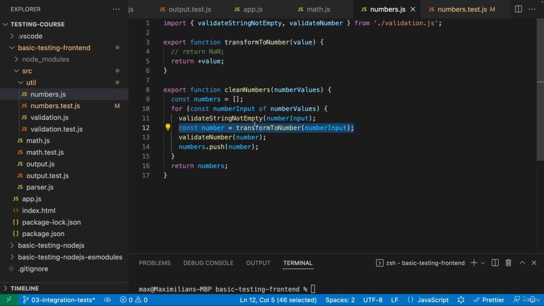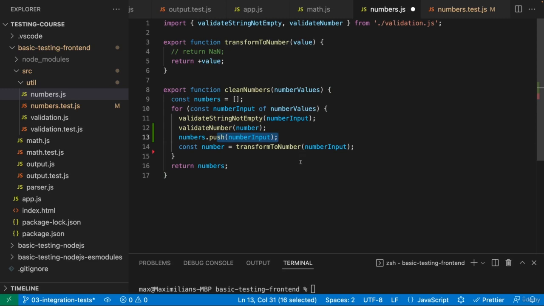For example, if we take this line of code where we call transform to number, this is crucial. If we don't execute this line of code, then we will get back an array of numbers that are still strings technically. But we also get back such an array if we call it too late. If I, for example, transform my number here, and by accident, I push number input here onto the numbers array.